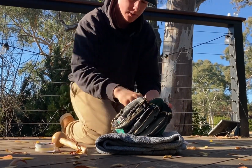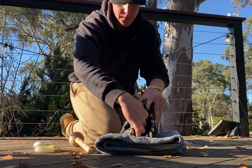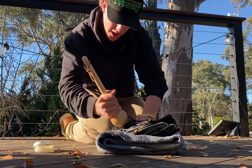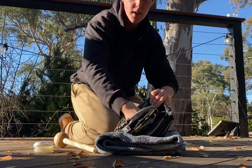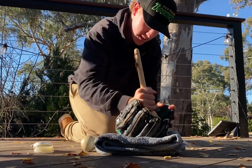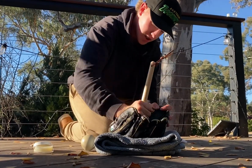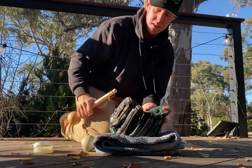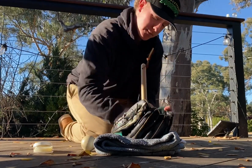Once you've done that for a little while, you're going to go over and find the thumb hinge again. You're going to fold it into that position as well, and again, pound away at that thumb hinge. After that, you can take the ball out. We can work around the fingers, in the pocket, and then the web as well. Just sort of go ham on the pocket. There's not too much worry about misshaping the pocket, because after this we're then going to go back and form the glove how we like it ourselves.